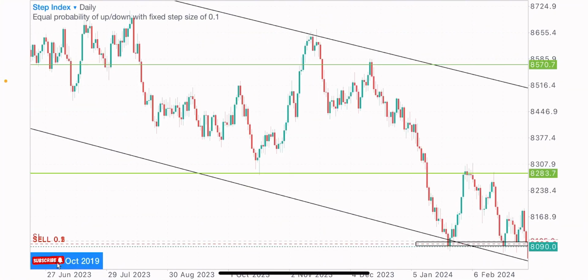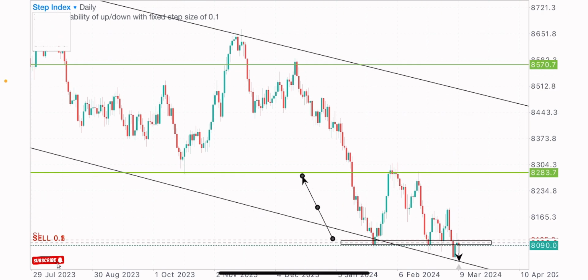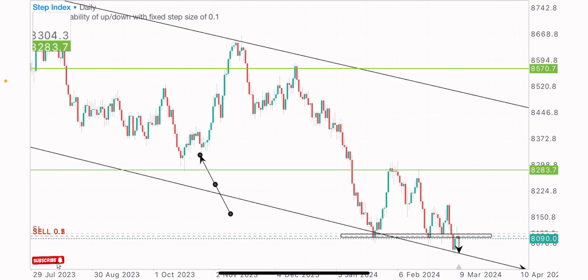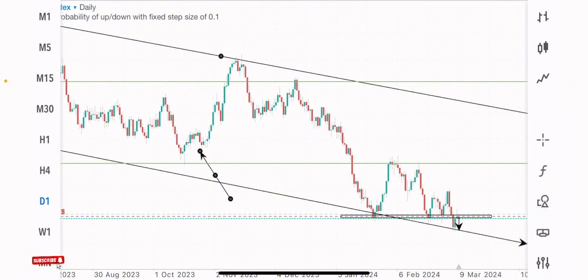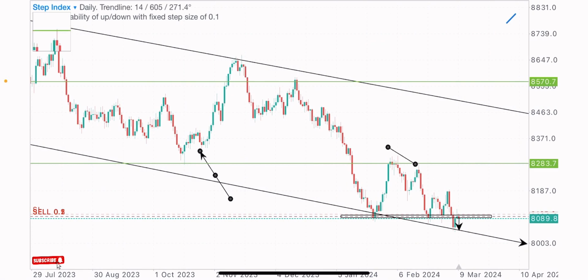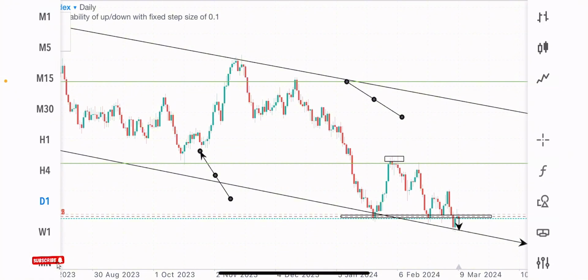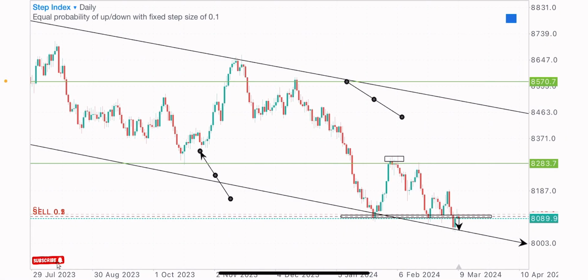So on the daily time frame, everything is very much clear. After spotting the market direction on the weekly time frame, I went to the daily time frame and had my view on this index already. Right, so we got this little downtrend that was forming here as well. Instead of this general downtrend, we got these three lower highs. Let's spot it. A high here, right? And a high, but a lower high.